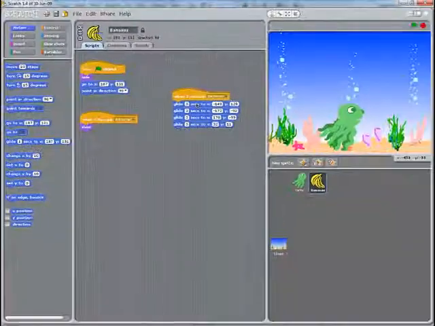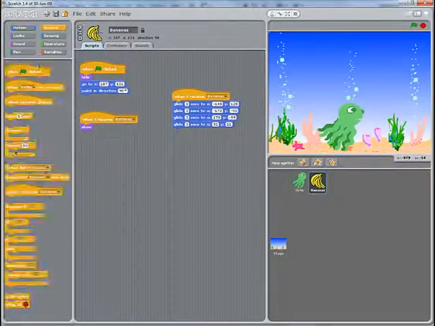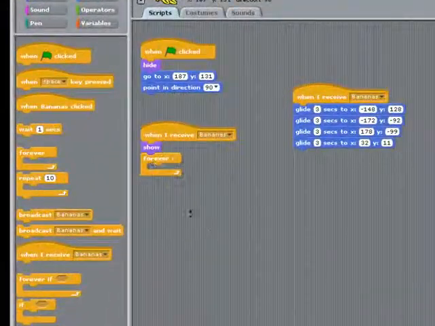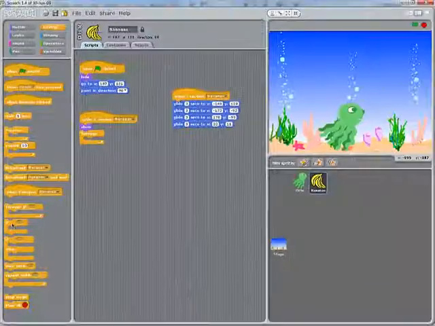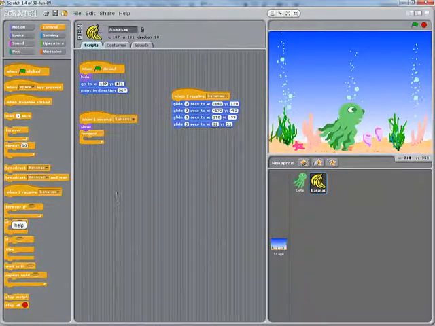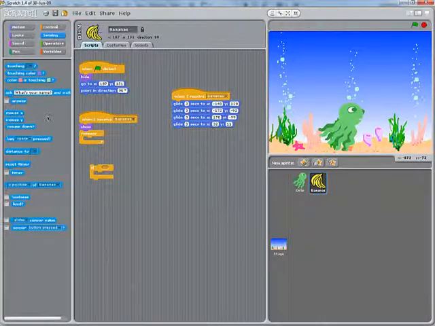Now we're going to grab the forever block, snap it in there. We're going to grab another block, which is the if block. Looks like this. Okay, and we're going to go to sensing. Now we're going to sense when it's touching Octo.